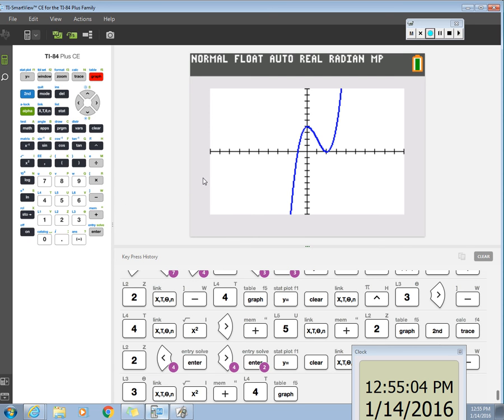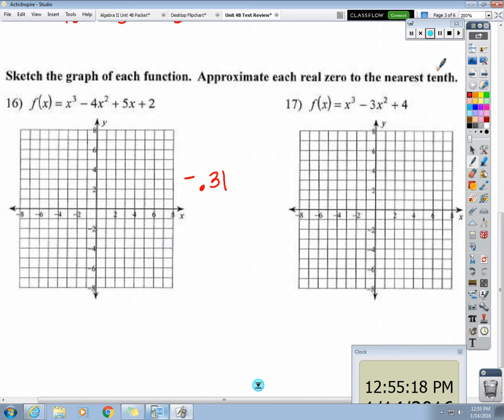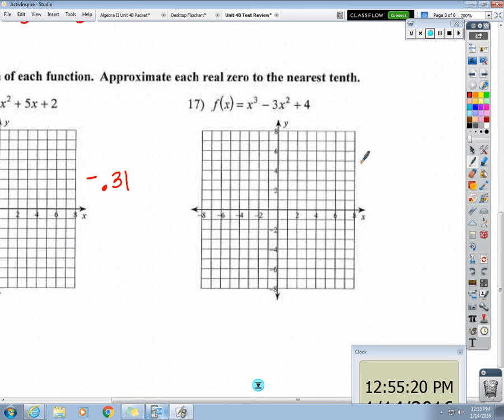Okay, how many times does it hit the x-axis? Well, twice, but it counts as a bounce, so that counts as 2 of the 3. So we have a -1 and +2. The way you would see this written on the test is that you would have a 0 at -1, and you would have a 0 at +2, but they would write out beside it multiplicity of 2. And think about it, guys. We know it has 3 solutions because it's degree 3. Okay? All right, next page.